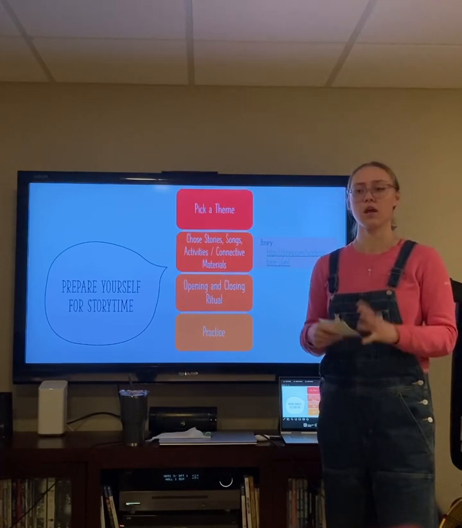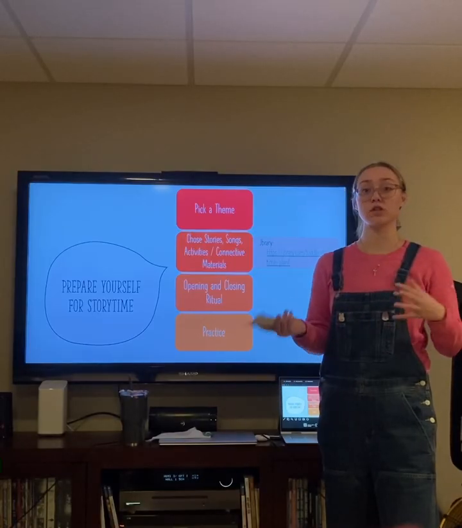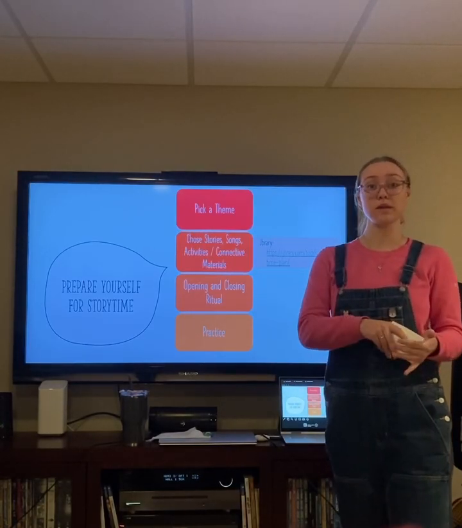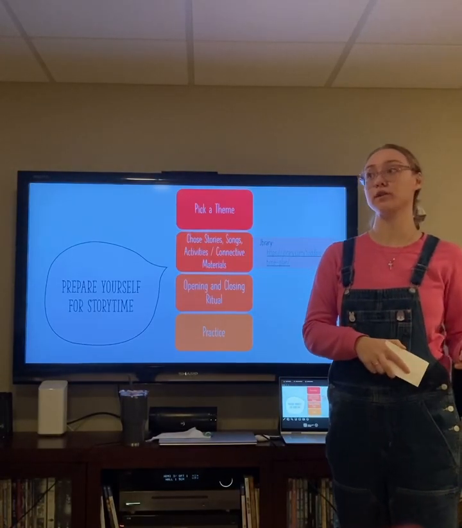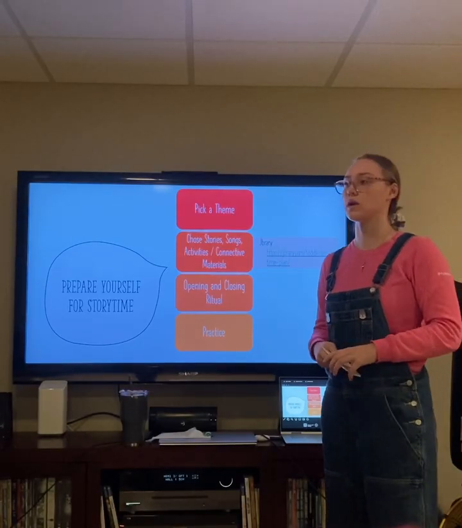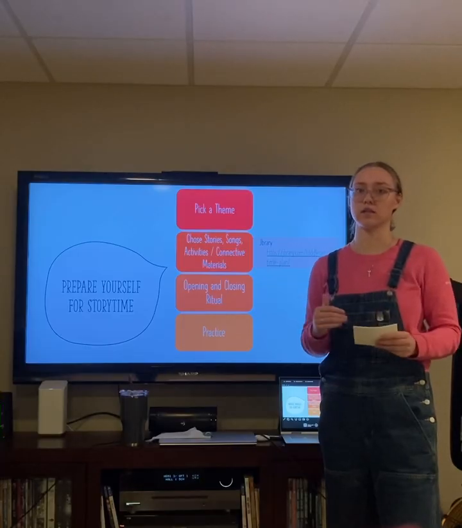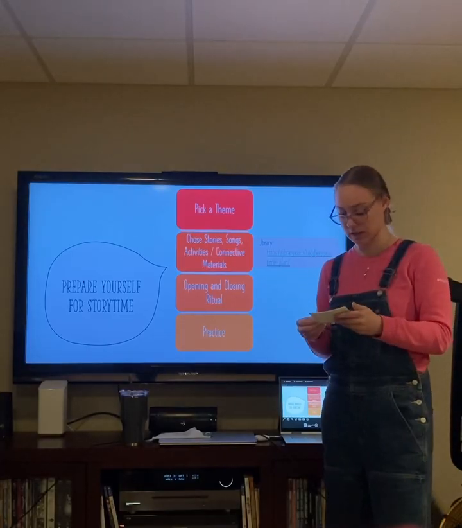There are various factors, whether some of the versions are written more understandably for your age group, or whether the illustrations are more what you're looking for. So if you have the option of different books, it's a good idea to take a look at all those different books.